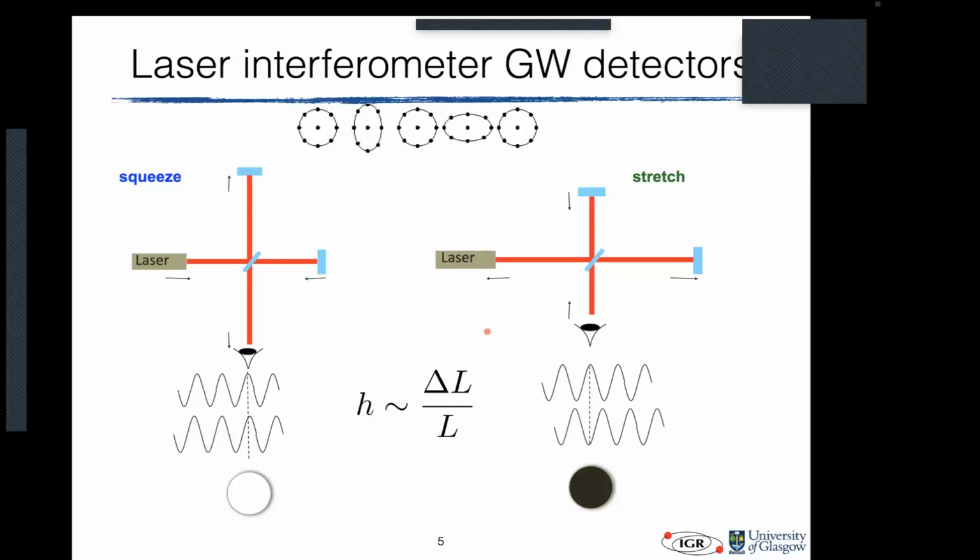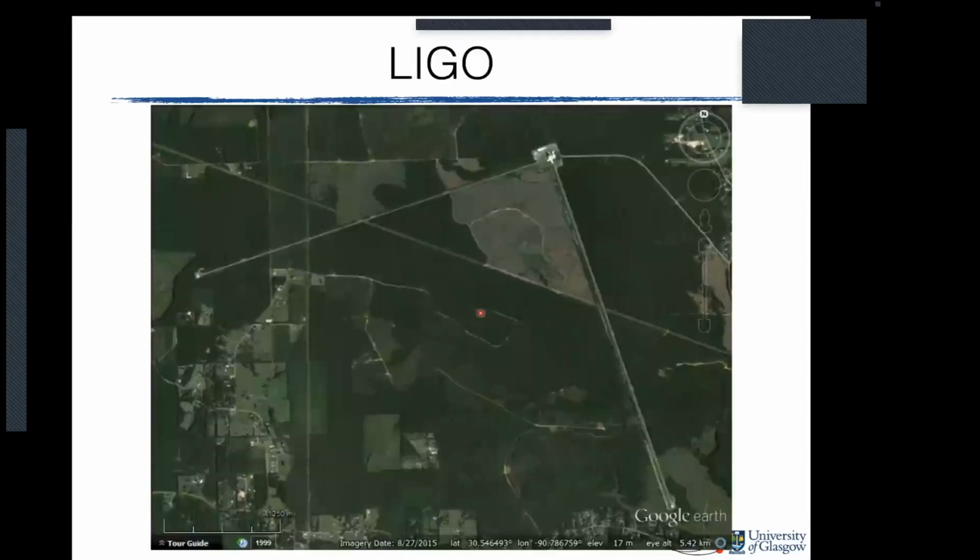So lasers, interferometers have this arm length. Sorry, actually I had arrows, I forgot. We can see that this is an aerial satellite shot from Google Earth of LIGO. This is LIGO in Livingston in Louisiana in the US. The laser and the detector are actually in this building, the central building here, and it's all very close to each other. Then you have 4 kilometers going all the way to here, where one mirror is situated, and the light bounces back again. And then you have 4 kilometers down the other side and it bounces back again, and then it combines in this building.